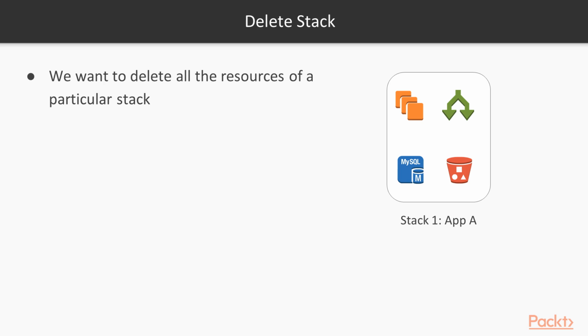Now let's assume that you have created each one of these manually. Now if you want to delete, or I would say terminate, each of them, you'll have to go to the EC2 console, select the EC2 instances related to application A, and terminate them. You go to the MySQL database, you find the right database, you terminate it, and so on.